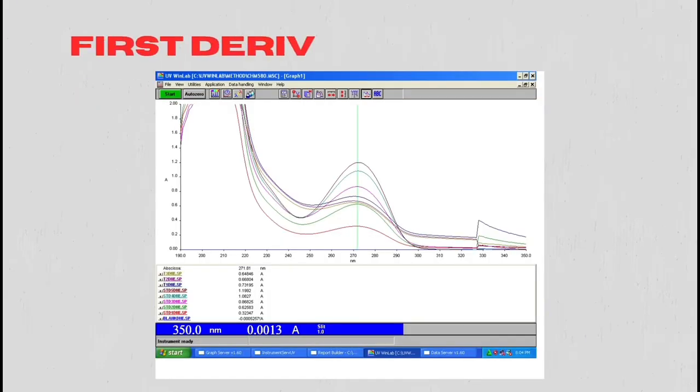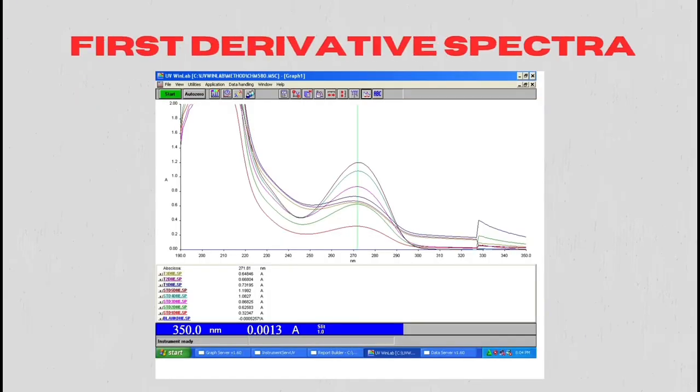The UV-VIS spectra showed a maximum absorption peak, lambda max, at around 270 nanometers for all samples. Higher concentration samples produced higher absorbance values, showing a direct relationship between concentration and absorbance, according to the Beer-Lambert law. The blank sample showed nearly zero absorbance, confirming that the solvent did not interfere with the analysis. Overall, the UV-VIS analysis successfully identified the characteristic absorption peak of the samples.